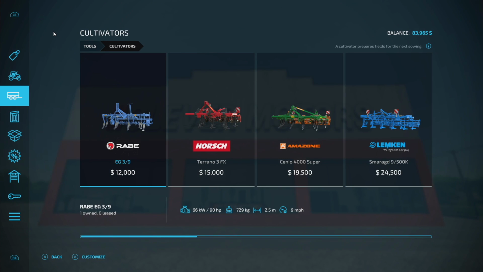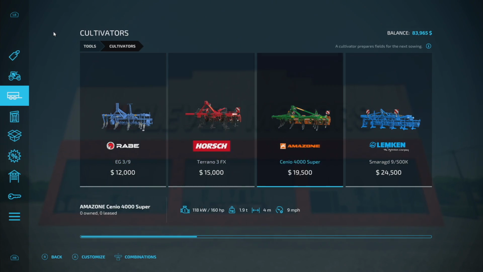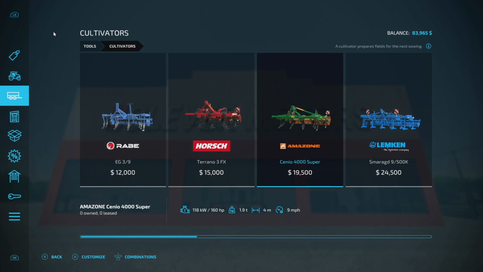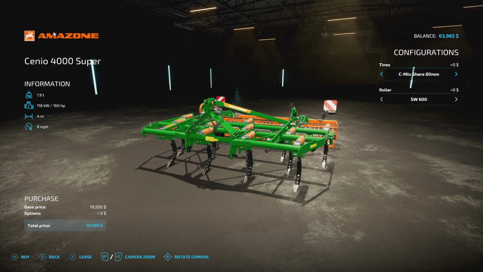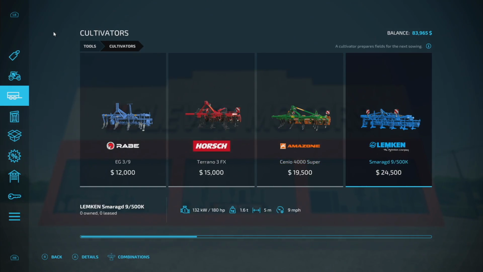Cultivators are a different story. These kind of start small but get crazy quickly. Starting off with the Raby EG39, it's a 2.5 meter. We have the Horsch Toronto 3FX 3 meter cultivator there. By the way, it was the only 3 meter cultivator in the game. Whoop whoop. Amazon Cineo 4000 Super. Very cool there. You got plenty of customization. I love that you can customize these.